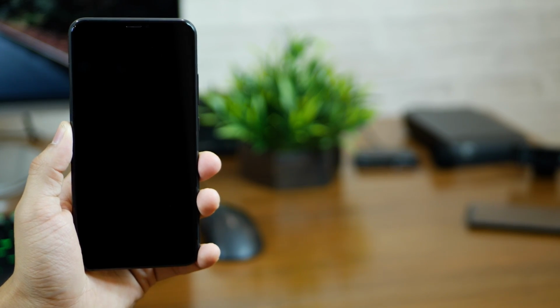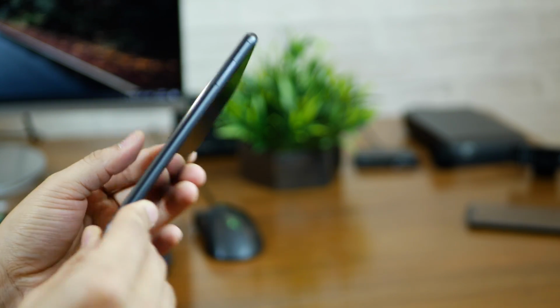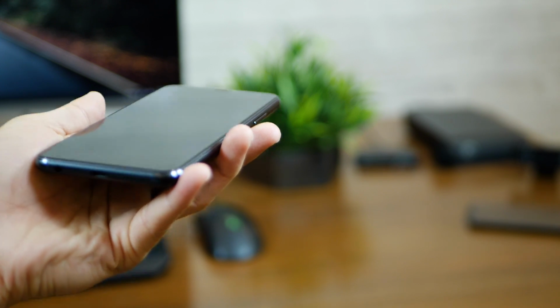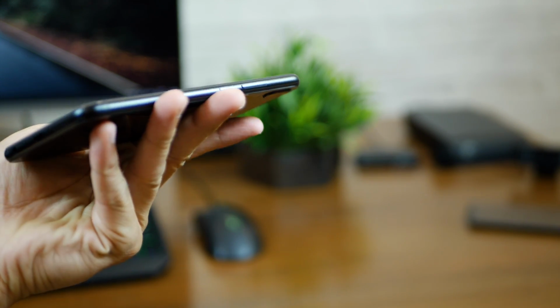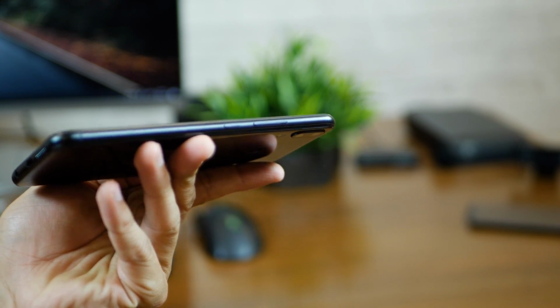Starting with the build, the Zenfone 5Z is pretty much your usual glass-covered, beautiful-looking phone with an aluminum body, and that makes it a pretty lightweight device despite having a massive 6.2-inch display. It's 165 grams and 7.9 millimeters thick, which I think is appropriate.